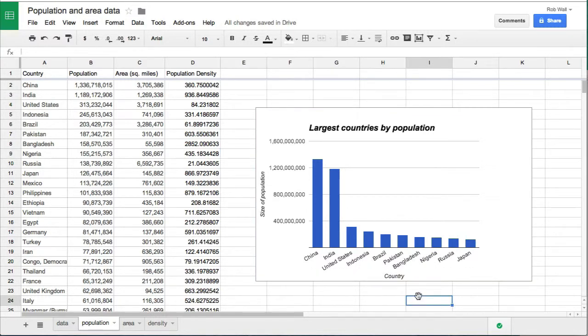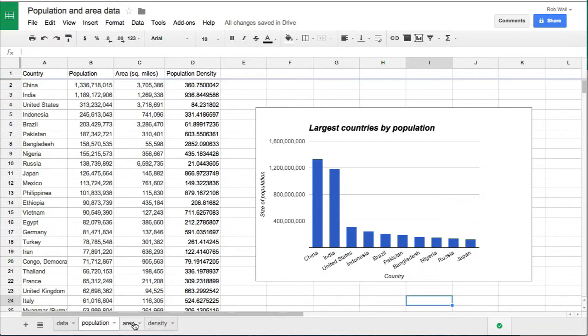So that is a very quick, straightforward kind of chart. Now this is a special case because in this case the country and population data were in two columns that were side by side. So I could select all of them all at once just by clicking from the top left cell to the bottom right cell. What would I do if I had a couple of sets of data that were not in adjacent columns?